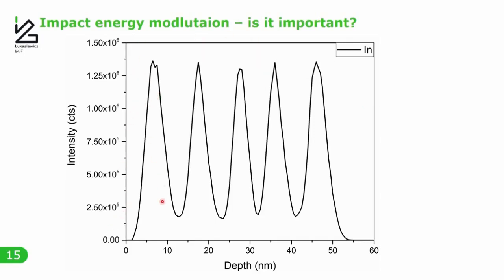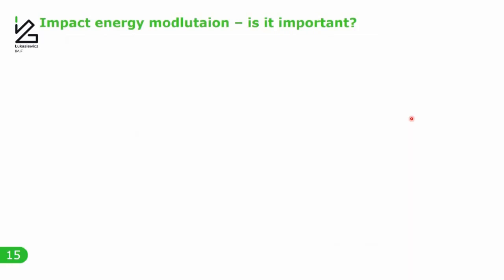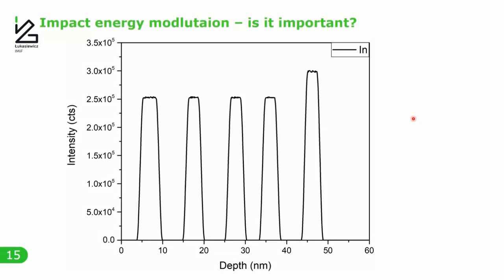They are registered, they are well separated, so this is a very nice SIMS result, but I'm pretty sure that you don't see any defects of these quantum wells, and we intentionally introduced some defects in here. So now if we switch this energy modulation, so this quantum well region is registered with much smaller impact energy, we can see the real picture here.